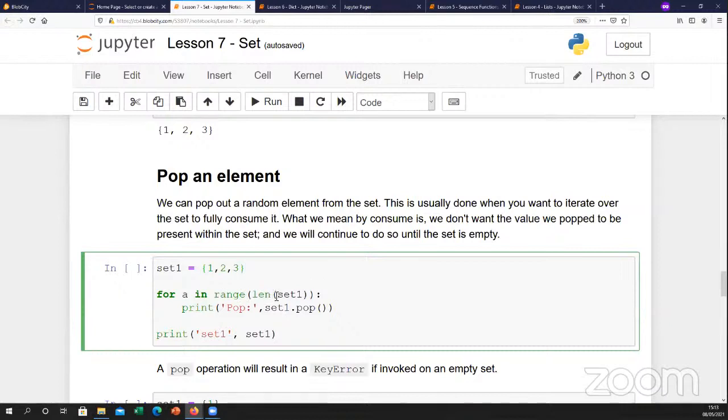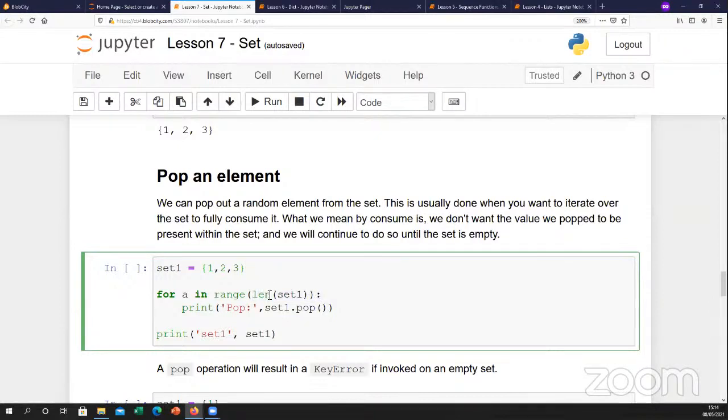So for a in the range of length of sets, that means whatever the length of sets you have, you run those many iterations. In this way, the for loop will never be out of iterations. Because if you give a manual range, 0 to 3 or something like that, what if your elements in the set increase in future?